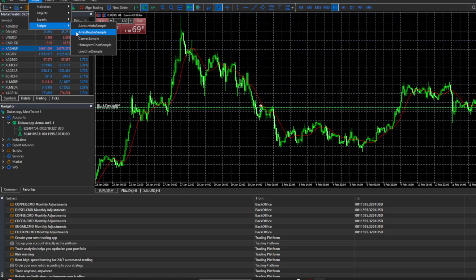Here you can review and adjust things like input parameters, risk settings, or whether live trading is allowed for that expert. It's important to understand these options before you click OK, because they control how the expert will behave on your chart. Once you're satisfied with the settings, confirm them, and you'll see the expert attached to your chart. That's all there is to it. Click on Insert, click on Experts, and choose the expert you want to add.